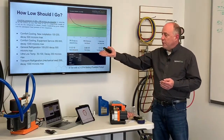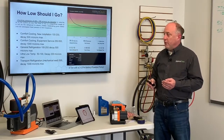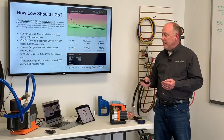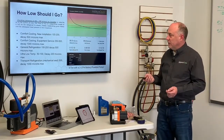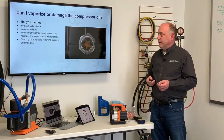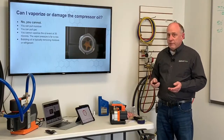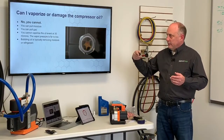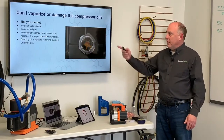Transport refrigeration, or things we see with mechanical seals, you don't want to pull much below 500 microns, or 1,000 microns decay max. The mechanical seals just don't seal as well as a hermetically sealed system. Can you vaporize oil and damage the compressor? No. Okay, you just can't do it. You can pull out moisture, you can pull out gas, refrigerant gas, but you cannot vaporize the oil even at 30 microns.